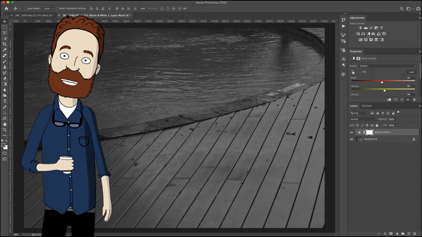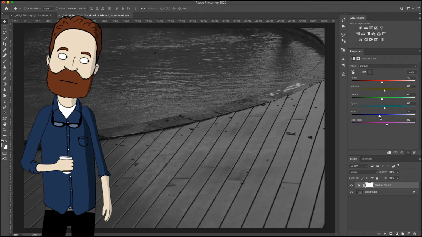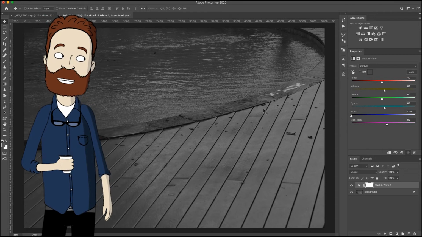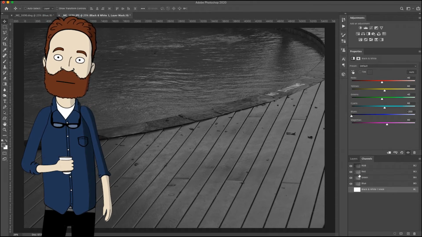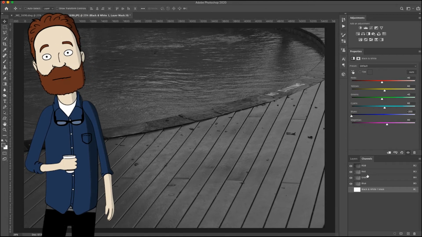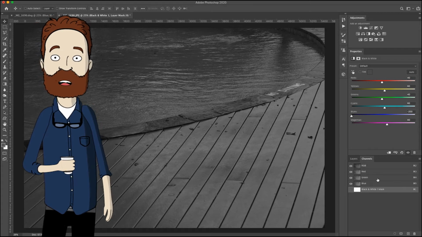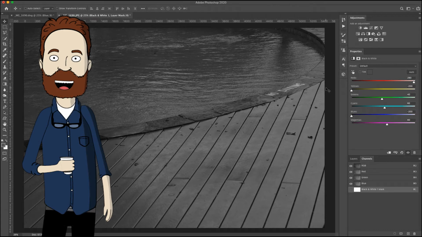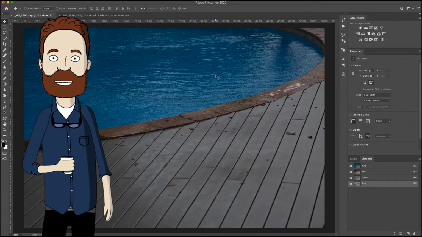I'll add a black and white adjustment layer. Now watch this. I want those Ansel Adams black water. I'm not going to get it because there's no color info here. All the information in here is identical because it's not based on any color information anymore. It might as well just say gray, gray, and gray that are all equal. No matter what you do, nothing is going to happen because you don't have that control over your image anymore.